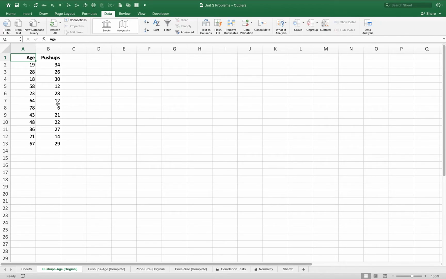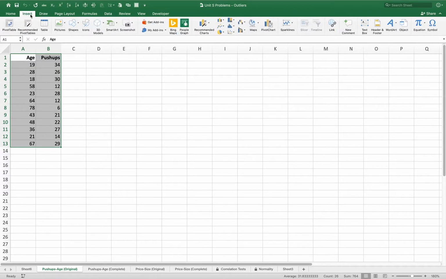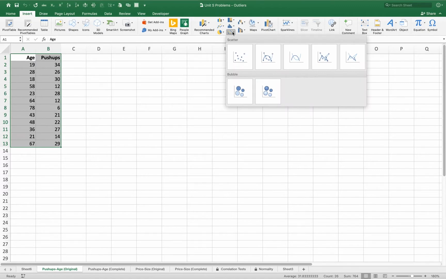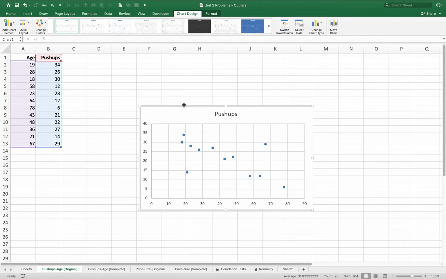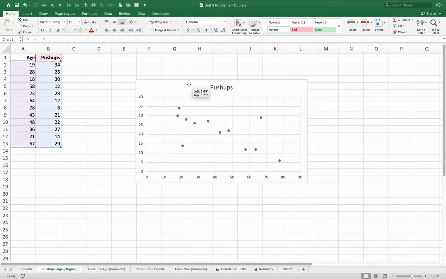Probably the best way to show you the outliers is to draw a simple graph here, or I'm going to let Excel actually draw it. So I'm going to highlight the data here. I'm going to go into Insert. Of course, you might have a little different setup here because I'm using a Mac, but the PCs are pretty close to being the same. I'm going to go down here to types of charts, and in particular, one called an XY scatter plot. I'm just going to choose the first one here. It looks like that. So this is what we've got here for the push-ups and the ages.